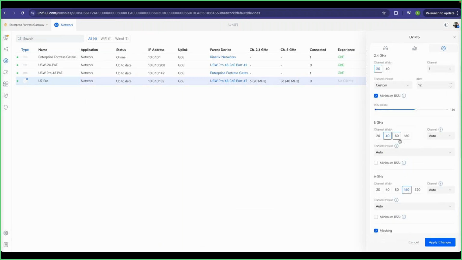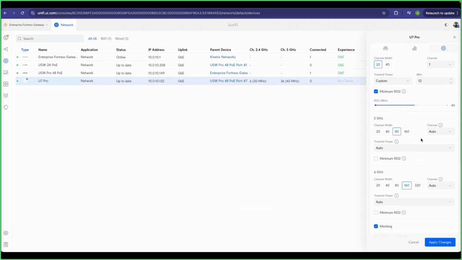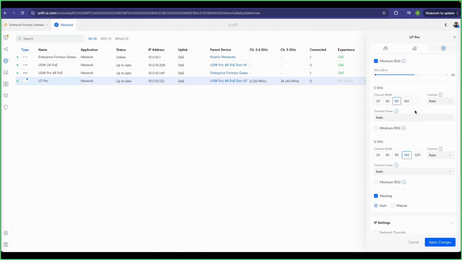You can also set up stuff like minimum RSSIs to prevent clients that are at the edges of connectivity from dragging down the speed of your network. So I normally recommend employing that. It is a soft kicking mechanism. In other words, it cannot completely disconnect the client, but it does help.